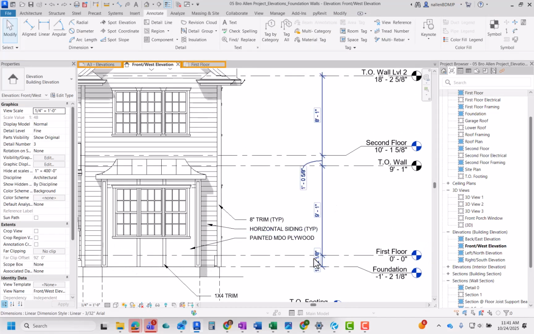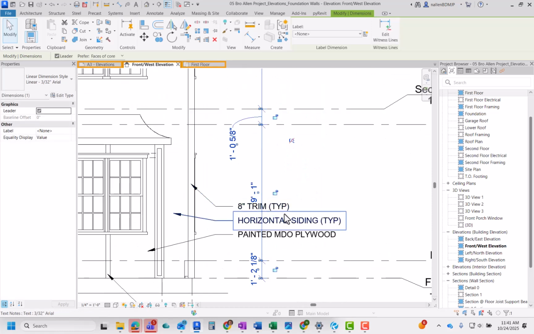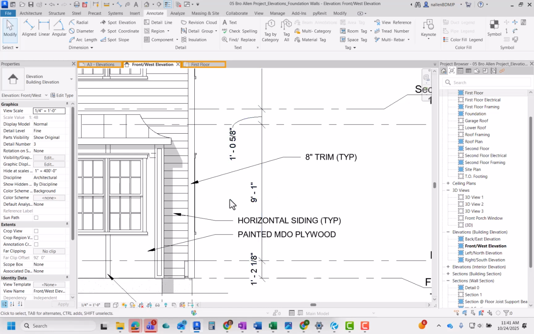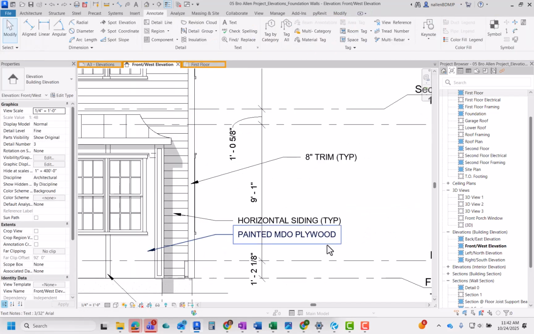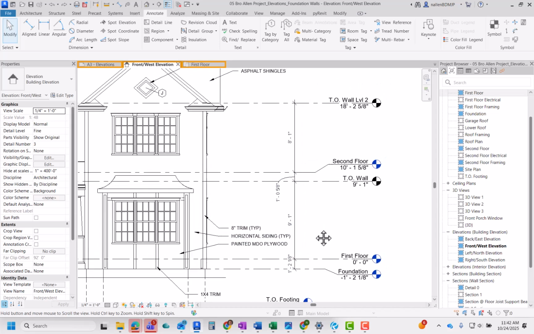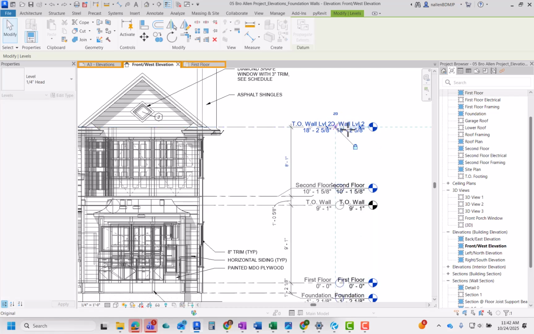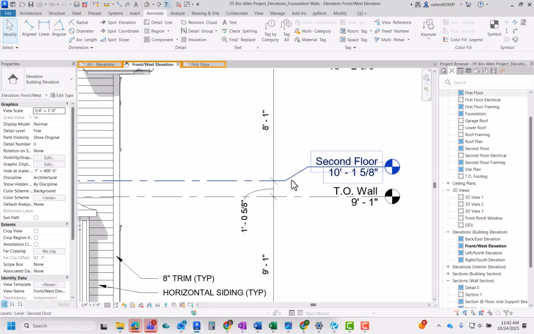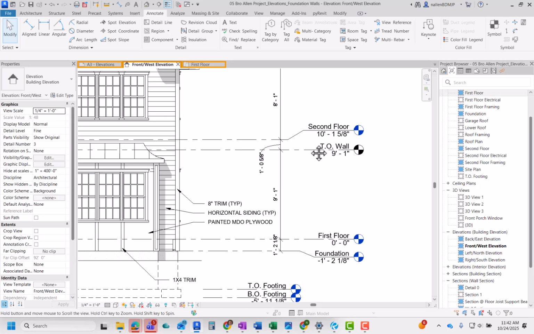You may need to pay attention to something like this. Our text and our dimension strings are sort of in conflict if this is too far over. And it's okay for these to pull back and cross over as long as they don't go through any text lines. Or you could do it the way that I had it previously, which is just to keep this over here on the right. What that did is it required me to take my levels and just pull them out far enough. I still have some of these higher and lower depending on what I need so that text doesn't run into each other. And let me just show how that's done.